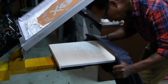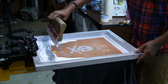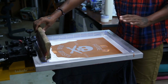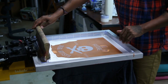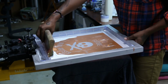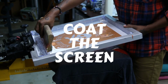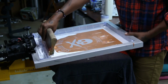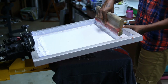I always want to do a test print first. I don't want to mess up on a shirt that I spent money on. Then I'm going to coat the screen. Coating the screen is just covering the whole screen with white ink. You're not printing yet. You're not pushing it hard enough to go through and get on the garment. Bring that ink back and coat the entire screen.